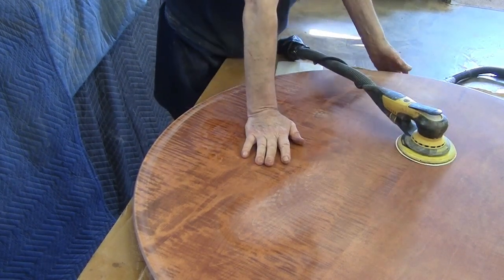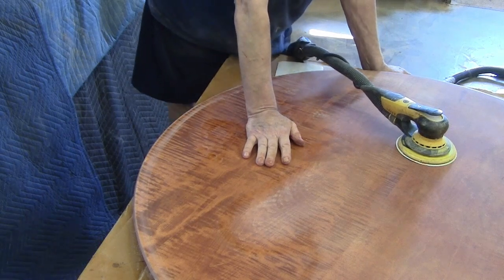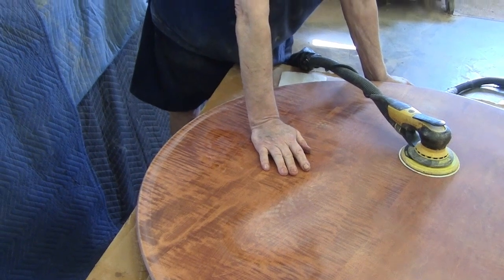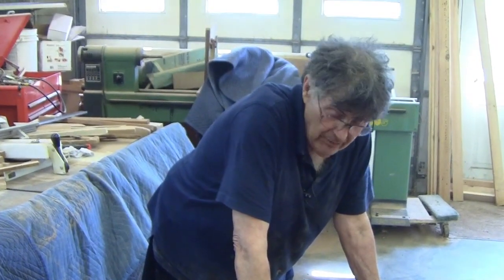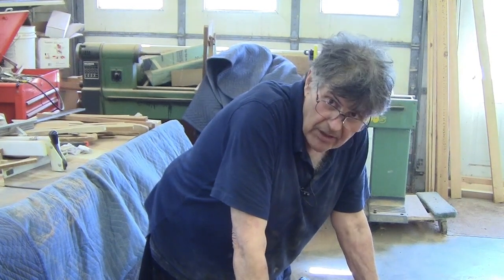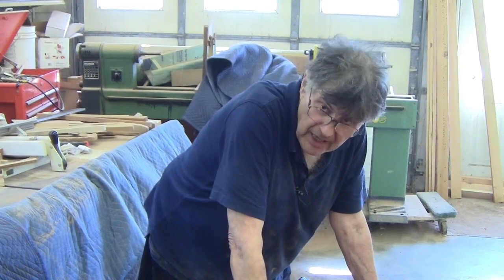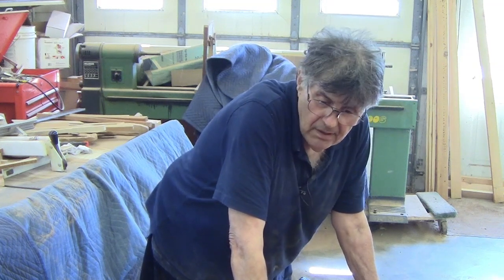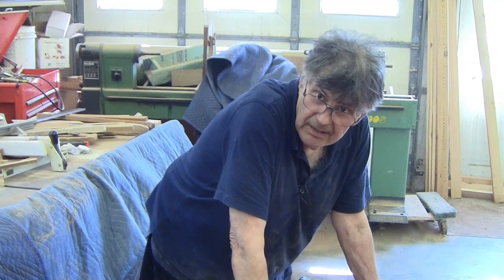Now, what would I do if I did have a scratch and not a raise? Well, to be honest, at this stage, I would go down and get it out, glaze it to get my color back, and then I'd probably just put a little sanding sealer over it, let that dry an hour or so, and scuff it again and touch up the glaze and go.